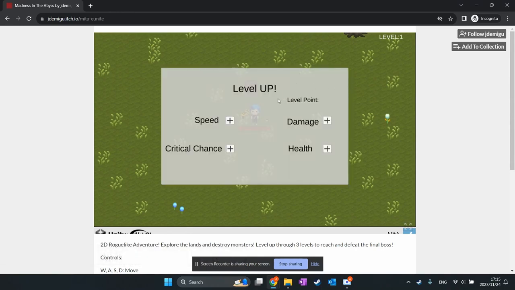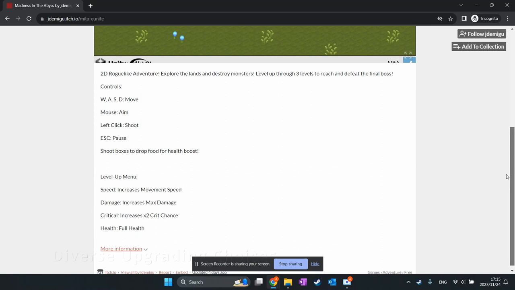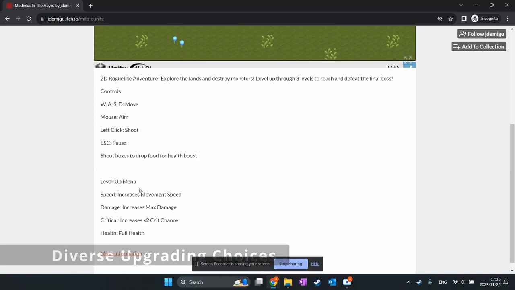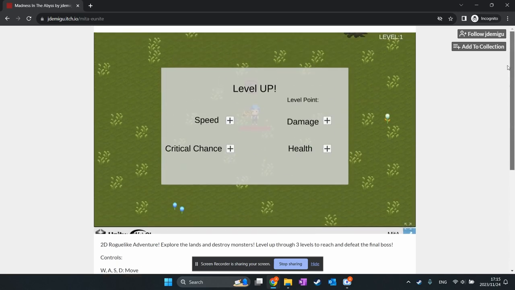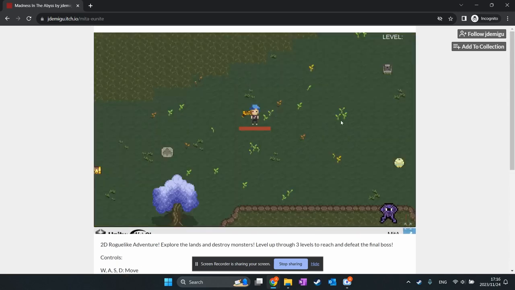After killing the last monster, the level up menu pops up. In case you don't know what the level up menu is for, you can always scroll down and find the information. So in the level up menu, there are four buttons you can click. The first one is speed, it increases the movement speed. The second one is damage, it increases the damage of the player. The third one is critical chance. It doubles the critical chance. And the fourth one is health. It will increase the player's full health. After knowing that, I will just choose damage this time.